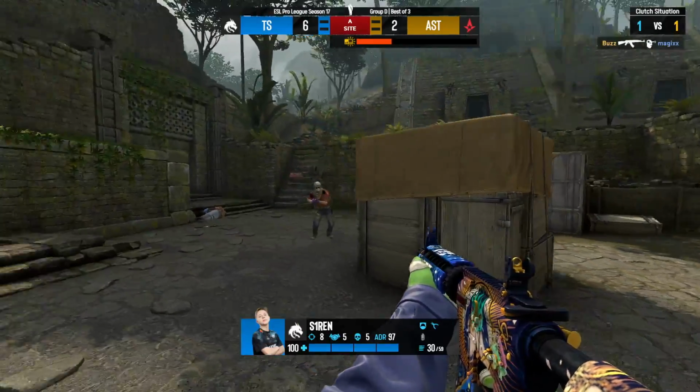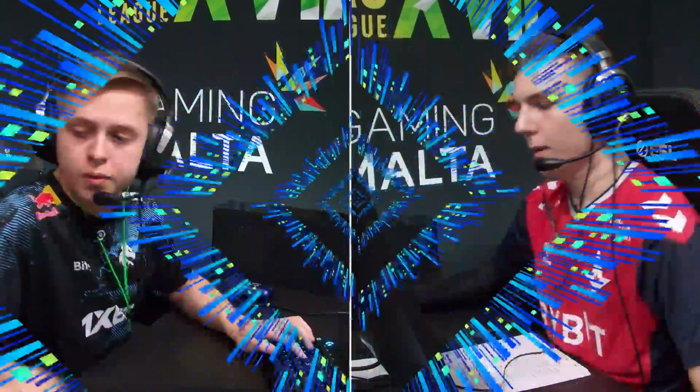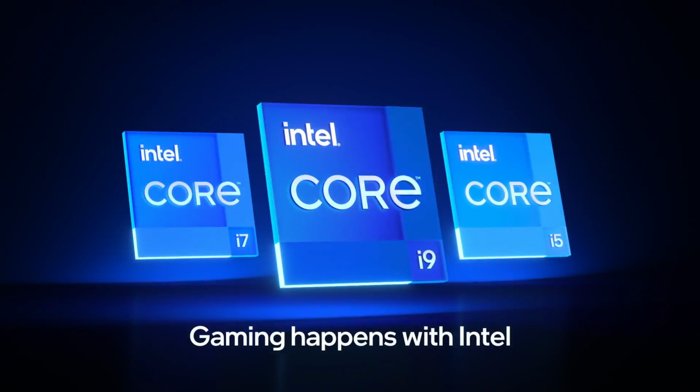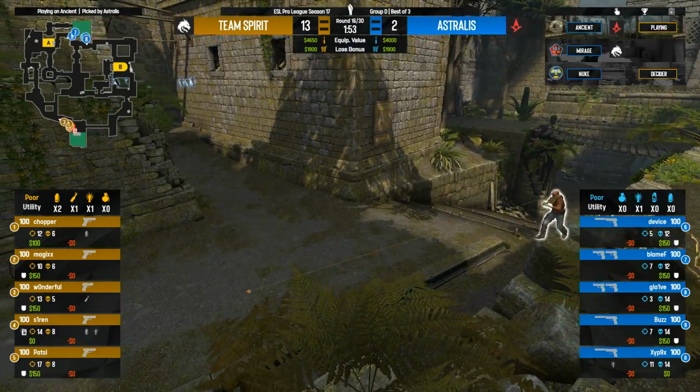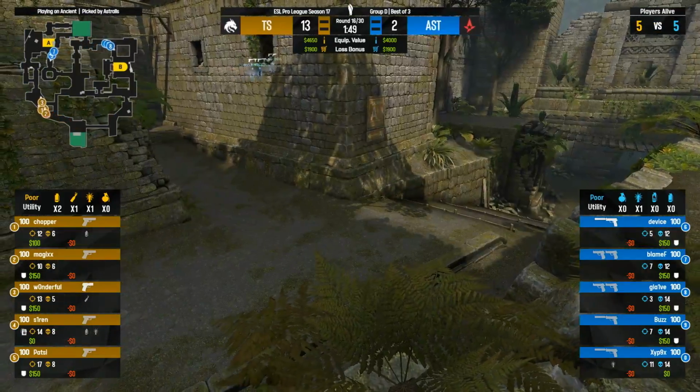All right, so what do you think about that Astralis T-side, Maui? The T-side? It doesn't matter what you think about their T-side. Team Spirit is up 13-2. They switch to the T-side. Take it away, Hugo. Yes, indeed, Yanko. Get this guy off the mic.